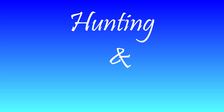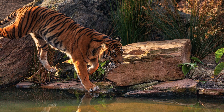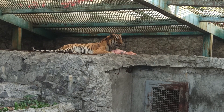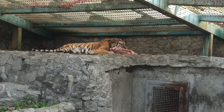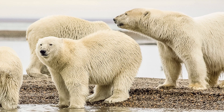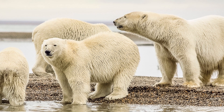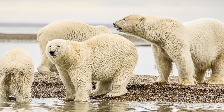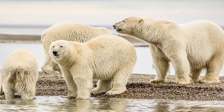Hunting and prey: Siberian tigers use their distinctive coats as camouflage and hunt by stealth — lying in wait and creeping close enough to attack with a quick spring and fatal pounce. They hunt red deer, wild boar, Manchurian elk, sika deer, brown bears, and black bears. It's false that they hunt grizzly bears, as they never meet in the wild. Polar bears use several methods, including still hunting — staying motionless beside a seal's breathing hole, then attacking by biting the head or upper body and flipping the seal onto the ice. Their prey includes ringed seals, bearded seals, walrus, birds' eggs, beluga whales, and small mammals.